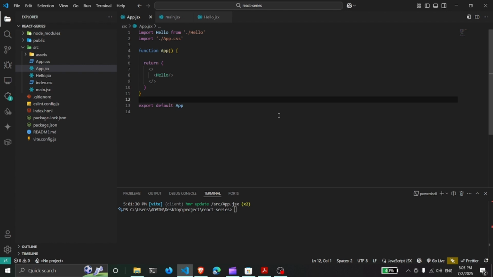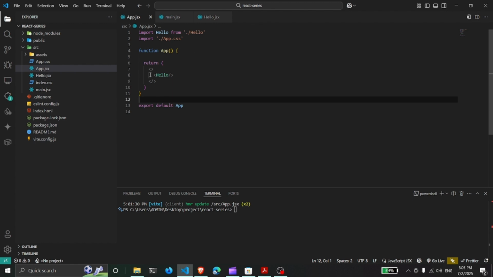Now let us see how we can create this UI component. Previously I showed you how to create a component as a separate JSX file and then nesting it, or rather calling it in the app.jsx. But today we're going to do something different. We're going to learn how to create a component inside the app.jsx.